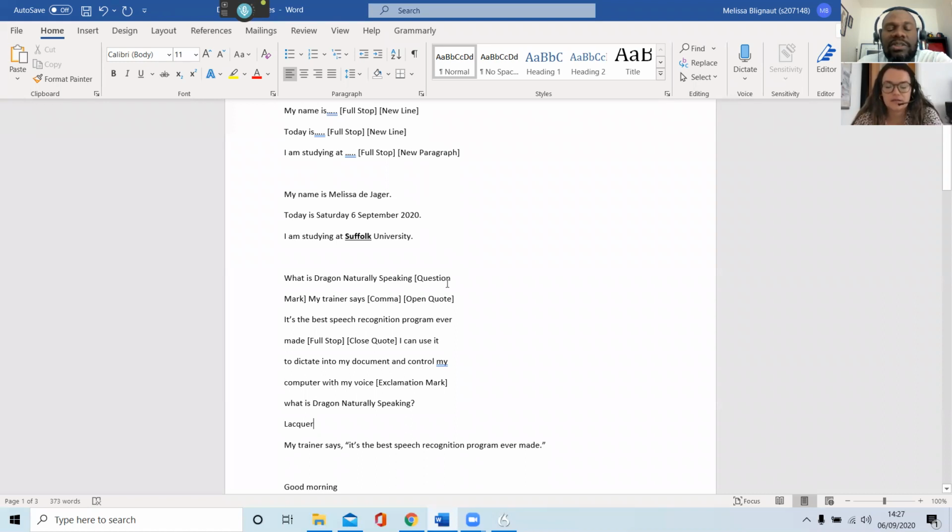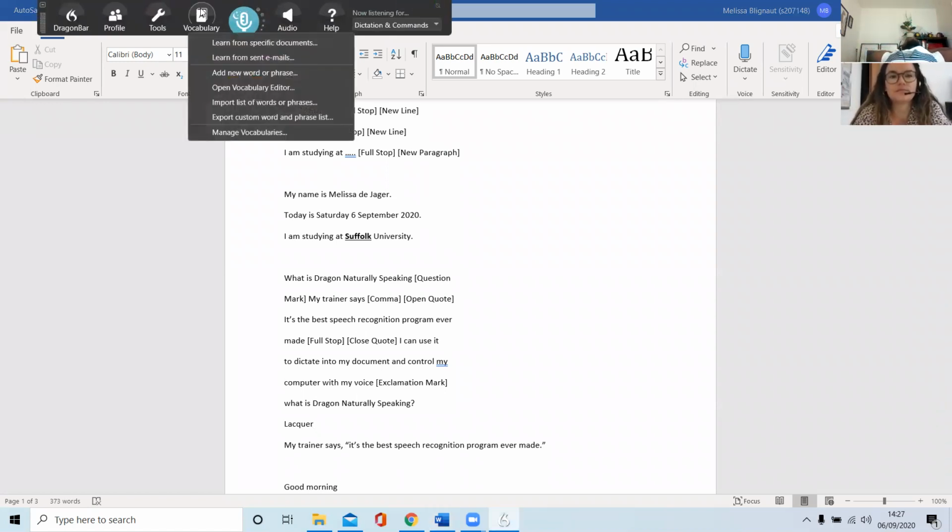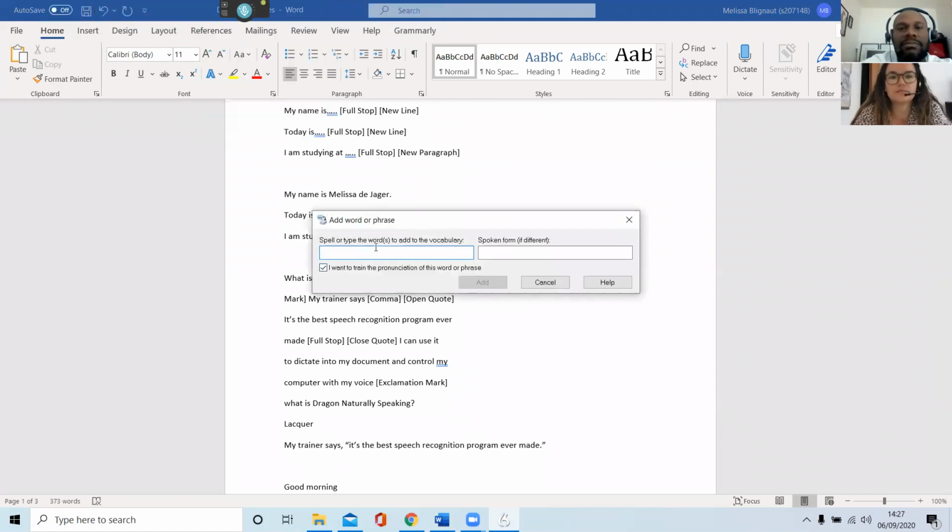So you need to put this word as a spoken form instead of the L-E-K-E or K-A. Does that make sense? You want to go back on there to add vocabulary. What word should I put in? Yeah, put lacquer in. That's the original word.